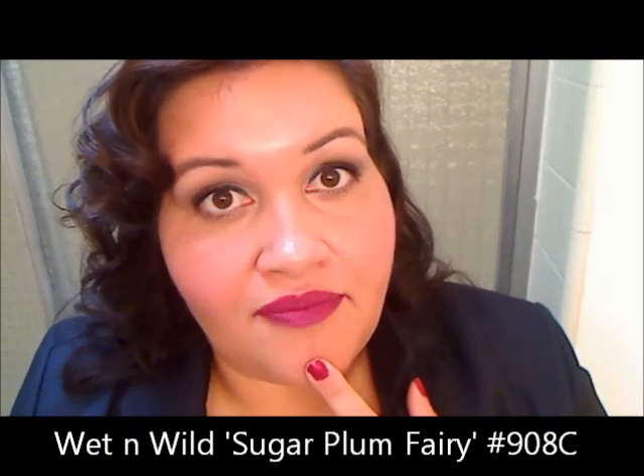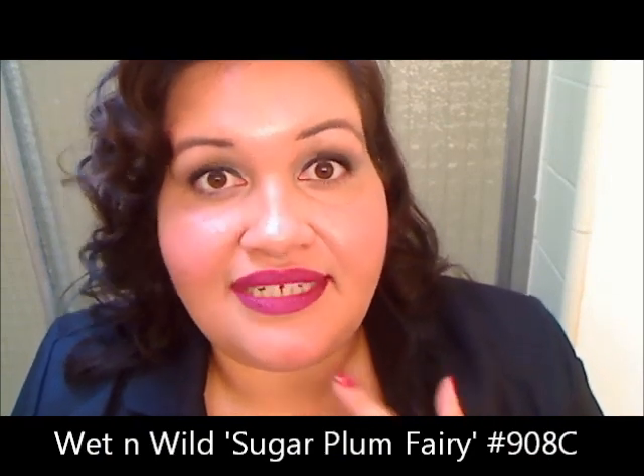I'm also wearing a brighter lip, and I think you can really get away with reds at the workplace, though they do require a little bit of upkeep. This is from Wet n Wild — it's Sugar Plum Fairy in the Megalast, a demi-matte finish. I really love Wet n Wild lipsticks and they're only $1.99 or $2.99, something most people on a budget can afford and they're really good. I'm also wearing this enamel ring from Noir. It's a chunkier bobble but more conservative in the scheme of huge jewelry, so if you like glitz, glam, big jewelry, or things a little more edgy, this is a way in a corporate environment to still be you.